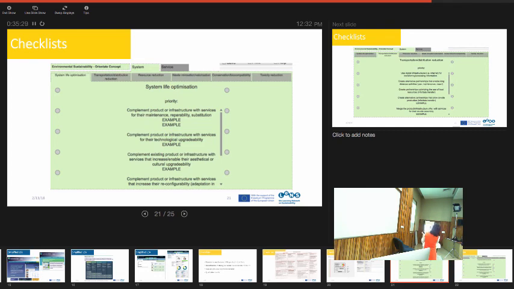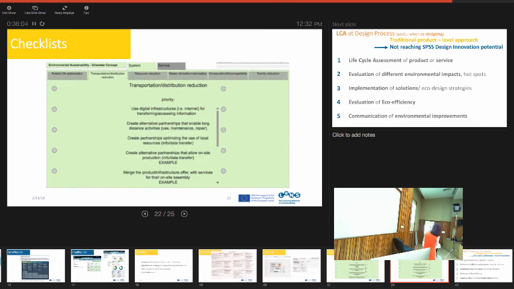In the environmental considerations, you have, for example, the different phases of the life cycle, and it has some considerations. You can make notes here, for example, if you are designing furniture, and then you have some questions or tips to consider in each phase of the life cycle. And then at the end, you can have a diagram which tells you if it improved or if it's more or less the same impact, etc. You can move on. For example, this is another stage, and other types of questions are generated so that you can consider them in your design.